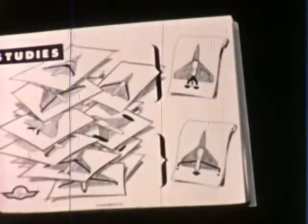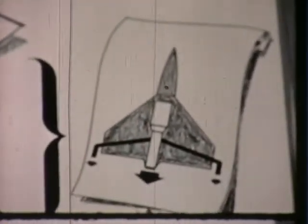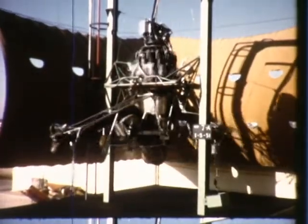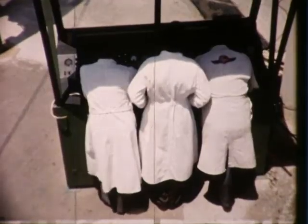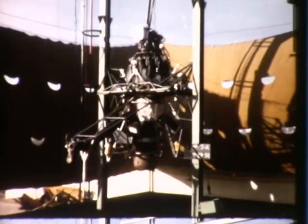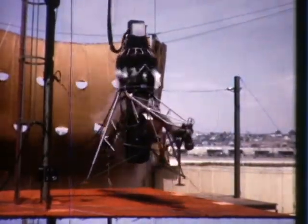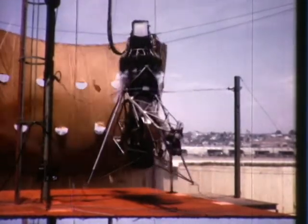This led to informal studies of the possibilities of jet-powered V/STOL aircraft. In 1947, the Navy awarded Ryan a contract to explore the feasibility of reaction control for jet aircraft. A simple steel framework provided support for a conventional jet engine, a tailpipe, and the remainder of the jet reaction control system. On May 31, 1951, the lightly tethered rig made the world's first free-hovering jet flight by remote control.